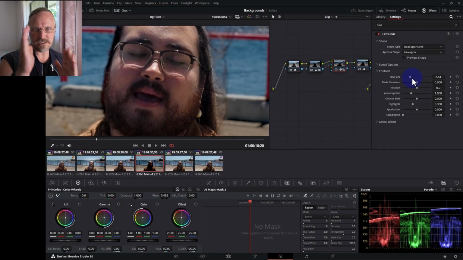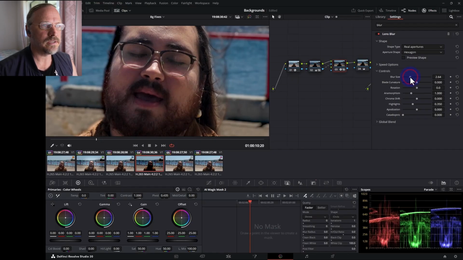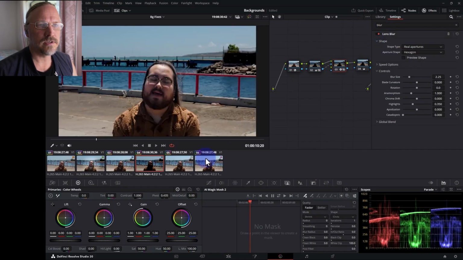The mask creates an edge, and if the blur is too big, it's going to bleed over that edge no matter what you do. So we can take it down a little bit, and you can see if we turn it off, the background is still being affected. It affects the wispy hairs a little bit, but not right close to the edge of the head, at least not as much. Zoom back out and have a look at that. That's kind of nice.